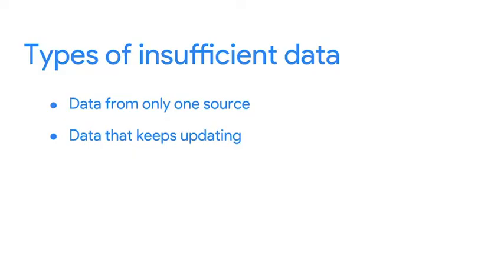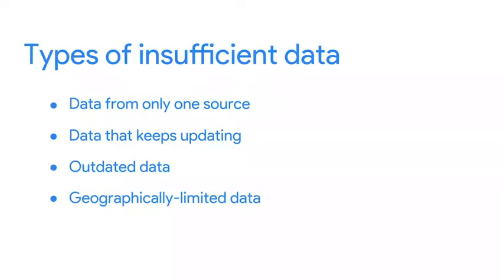On the other hand, your data could be older and no longer be relevant. Outdated data about customer satisfaction won't include the most recent responses. So you'd be relying on ratings for hotels or vacation rentals that might no longer be accurate. In this case, your best bet might be to find a new data set to work with. Data that's geographically limited could also be unreliable. If your company's global, you wouldn't want to use data limited to travel in just one country. You'd want a dataset that includes all countries.